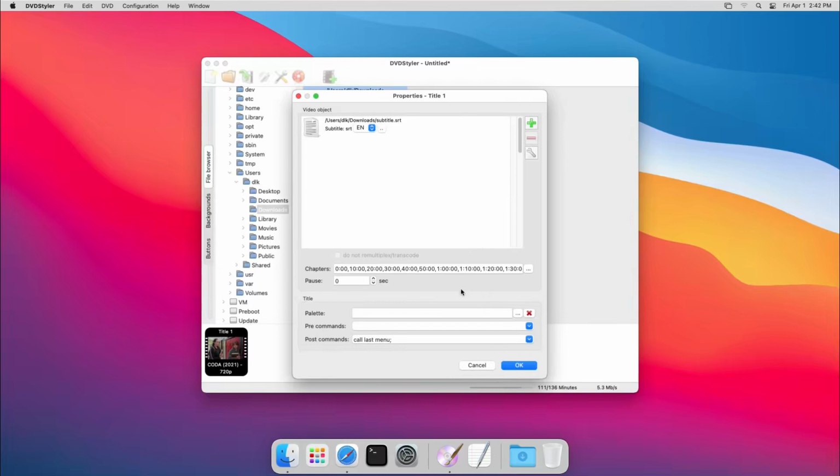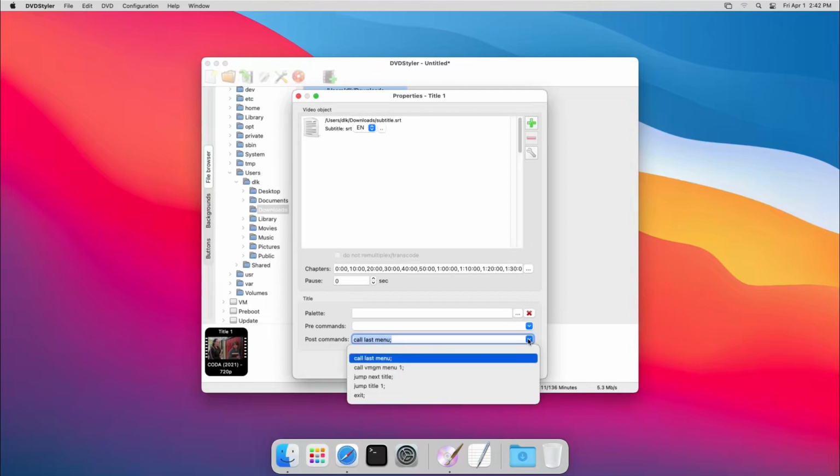And now there's one last thing I have to do. I always must do this. This is a must do. This Post Commands box down here tells the DVD what you want to do after the video is finished. So if you played this MP4 file all the way through, what would you want to have happen next? Well, it defaults to calling the last menu, but that doesn't work. That will create an error because we got rid of the menus. If you remember, we deleted the menu, so there is no menu. So it can't call a last menu. So we have to pick something else. And the only something else that makes sense in the way we're doing these DVDs is to just pick Exit.